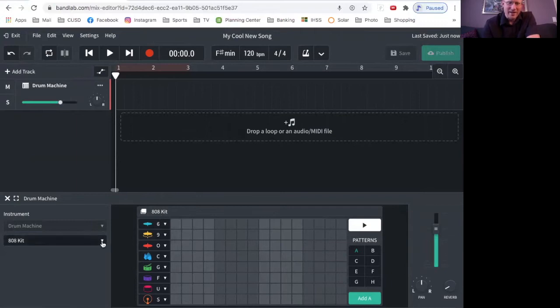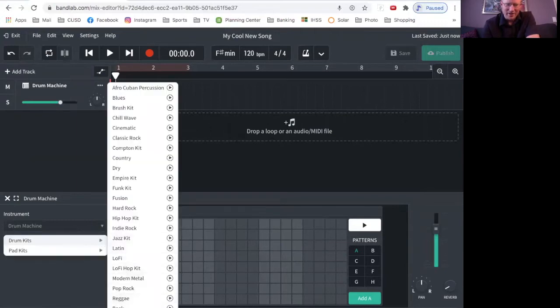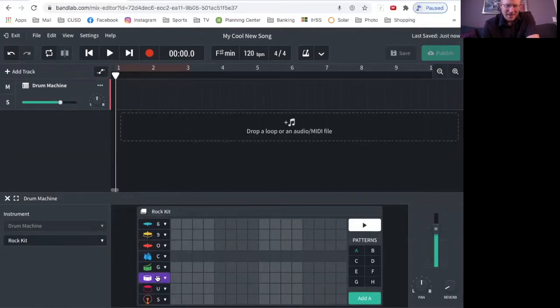But I want us to get to a standard rock kit right now. So if you click on the different options we have here, you can see we have rock kit. So I'm going to choose that right now. All right, and now these are all the different kinds of drum sounds that we can use that all correspond to different letters on the keyboard as it's been mapped. So if I click on any one of these boxes here, there's 16 columns and 8 different rows for the different instruments. So the 16 columns here represent divisions of the measure.